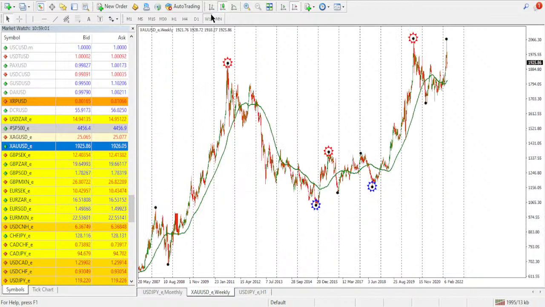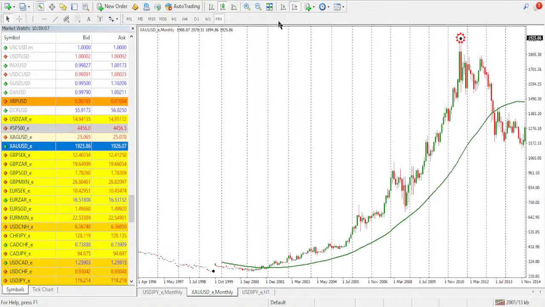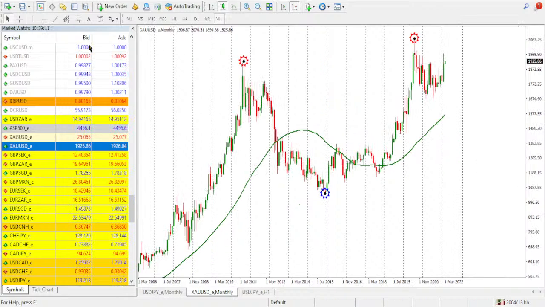So you remember what happened last week? Gold was in a very good uptrend. Actually, it's not only last week, for a few days now gold was in a very good uptrend, but then it ended up pulling back down, and as we're speaking now, the price is in a downtrend.